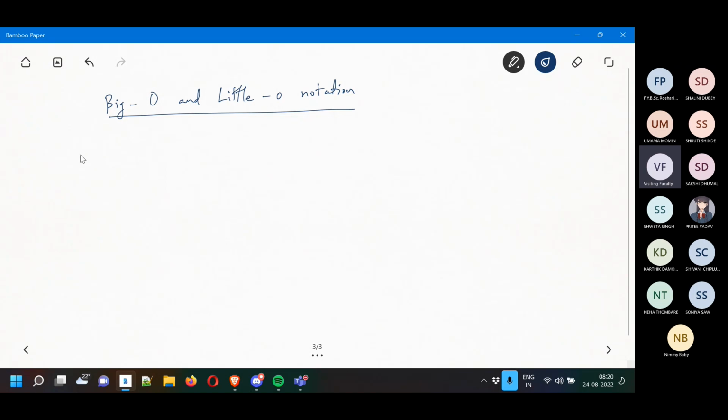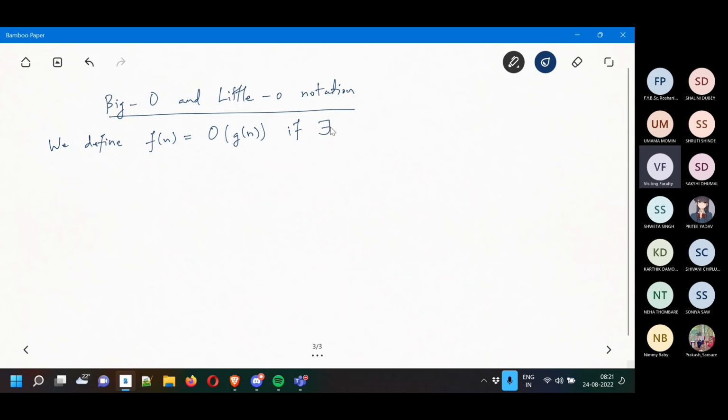Okay. So the definition: we define f of n is equal to big O. Make sure that you write this O big enough because there is also a little o. It should be clear which one is big and which one is small. So make the big O as big as you can when you write it. So we write f of n is big O of g of n if essentially f is bounded above by g. G is larger than f up to constants. That is the meaning, just as we said.